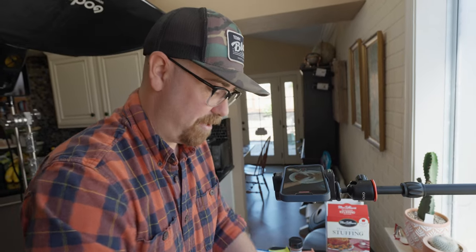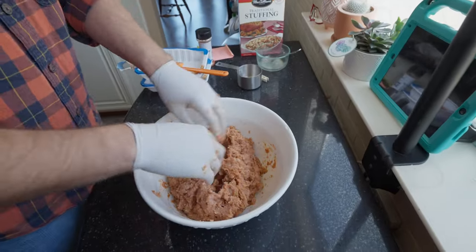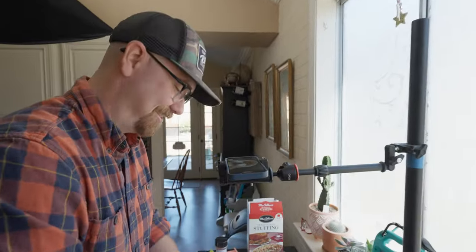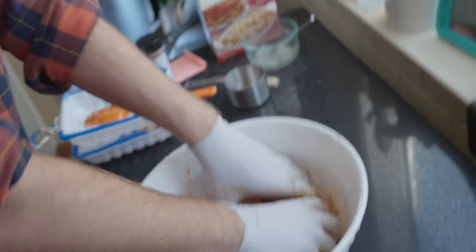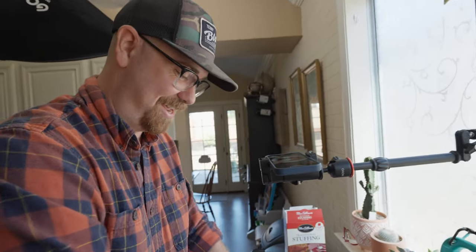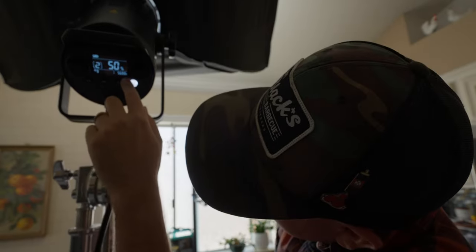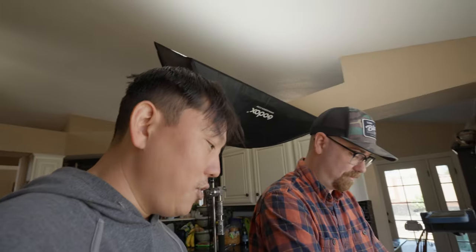It is so simple filming everything on the phone. I remember when I started I had the T3i — manual focus, I didn't understand it. People film like they do on Chef's Table — is there just a guy controlling focus when they shoot those? Yeah, a first AC. I don't want that job — too stressful. The Godox SL150: first time I got it I was trying to change the color temperature, but you can't on this light. It's a daylight-colored light only. Then you just voice over everything with the Blue Yeti afterwards.